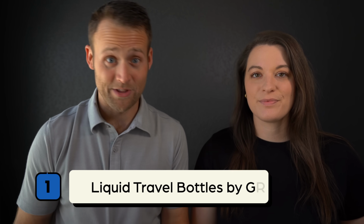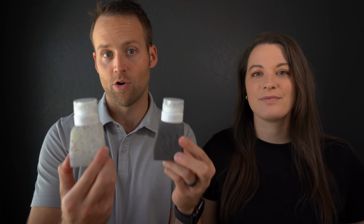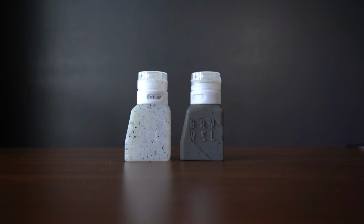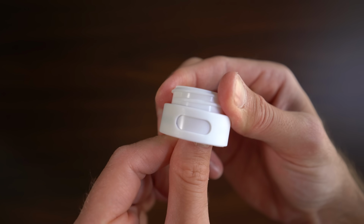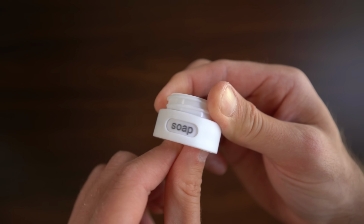Let's dive in. For those liquids that are essential to you but maybe don't come in a travel size, look no further than these convenient silicone bottles by Gravel. Now, we used something similar to these for a couple of years now, but I consider these to be a major upgrade for two reasons. One, they were designed to nest together when you pack them, which is really nice for saving space in your toiletry bag. And two, they come pre-baked with a bunch of different labels. All you gotta do is turn a little thing in here to change the label. This is a really easy way to take products that you already use, that you already love, with you on your trip, even if they don't come in that 3-ounce size, and you're not having to rely on whatever the hotel or the Airbnb may or may not have.